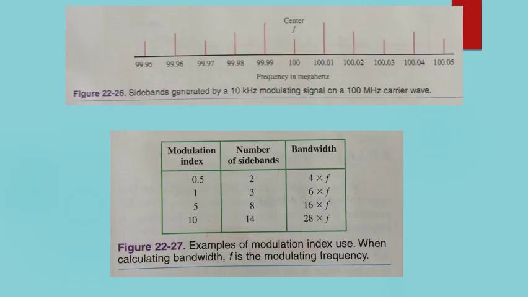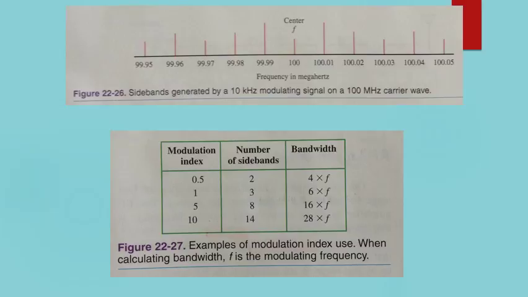Narrowband FM. Maximum deviation of a carrier wave can be limited so that the FM wave occupies the same space as an AM wave carrying the same message. This is called narrowband FM. Some distortion occurs in the received signal. This is satisfactory for voice communication, but not for quality music sound systems.